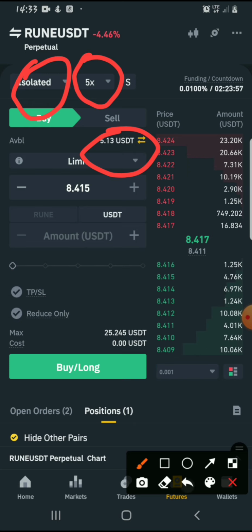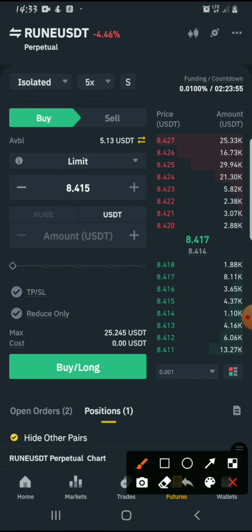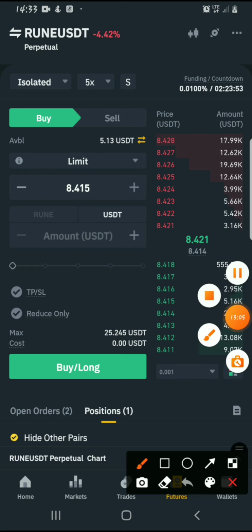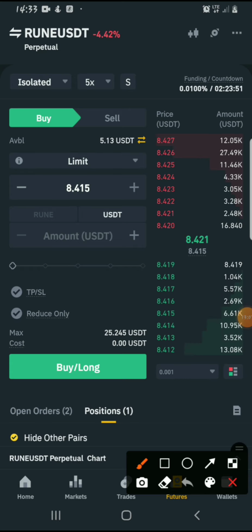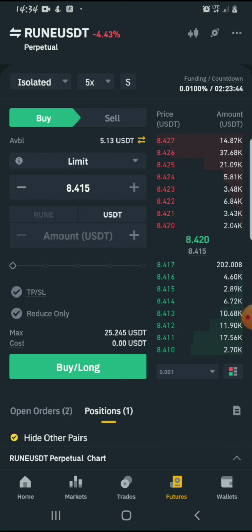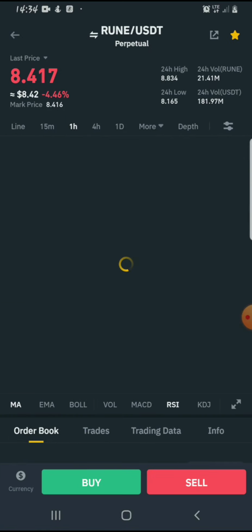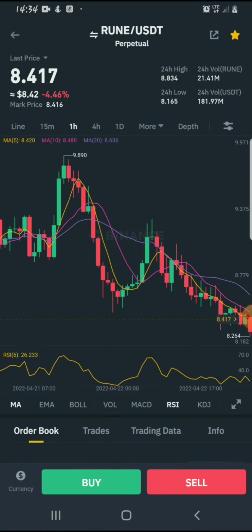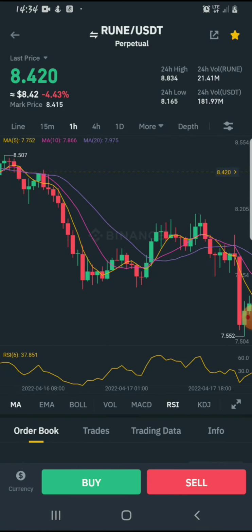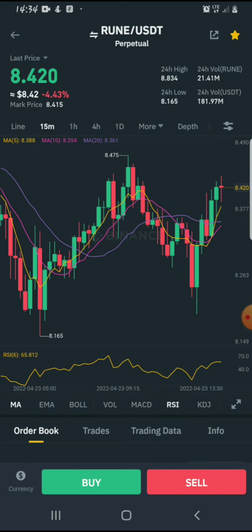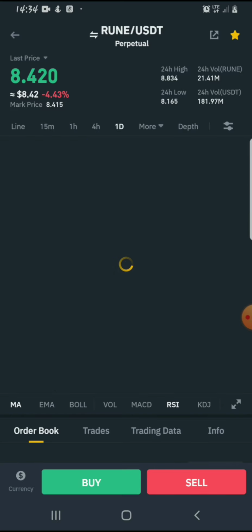All right, some other features. Here you can see your charts through this zone. You can see your charts here. Let me click there and see what my chart looks like. This is my chart here. I can view my chart in the 1 hour time frame, the 15 minutes time frame, the 4 hours time frame, and the daily time frame.